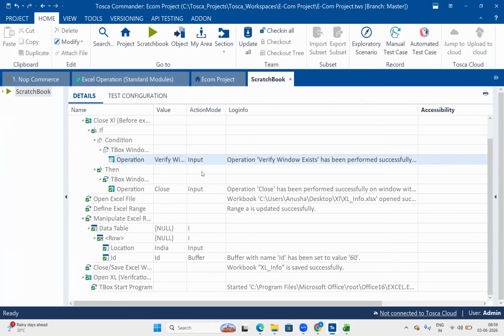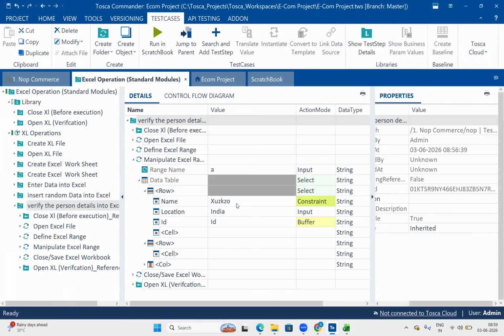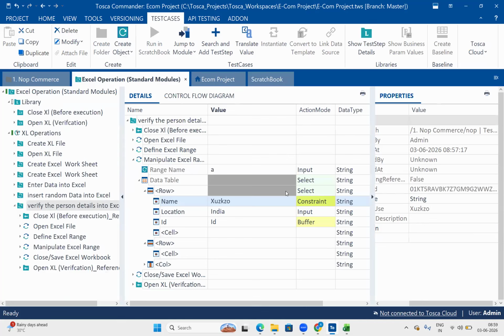So within the Excel level, if you want to find a specific record, again, you can use the constraint combination only. Clear? You can take the row number, you can take the row count, column count. All these things are possible because it is a data table. Whatever table operations we perform, the same table operations you can perform on this data table as well. Clarity?